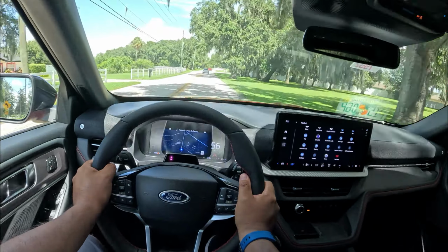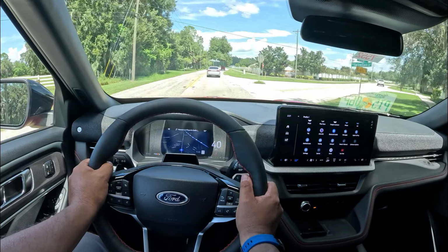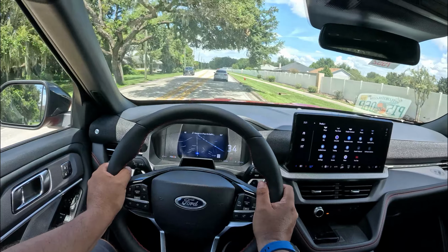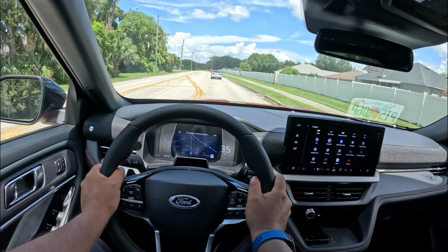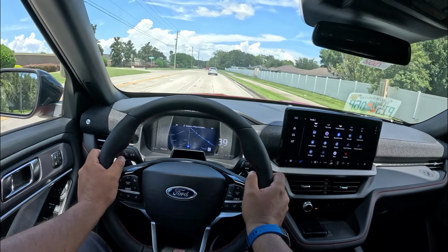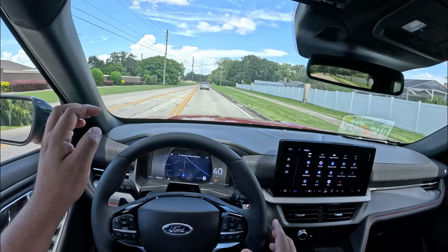Wow, this just feels so good. The exhaust note is very nice as well, and they had the suspension aided on the firm side, especially with these 21-inch wheels. You can feel a little more bumps, I believe, than the Platinum that I drove. This has definitely got a little bit stiffer suspension for sure.